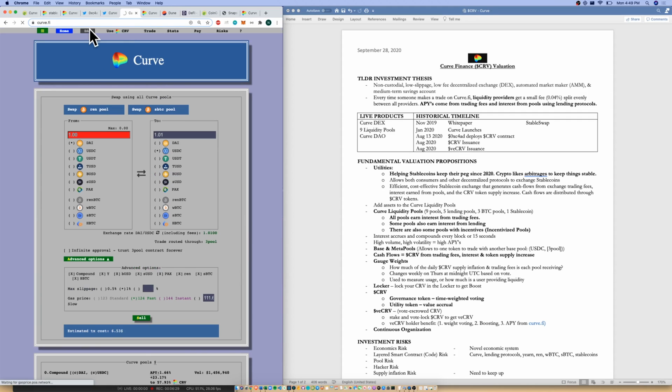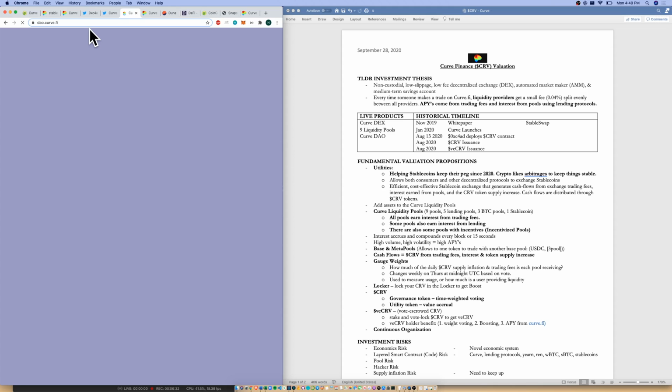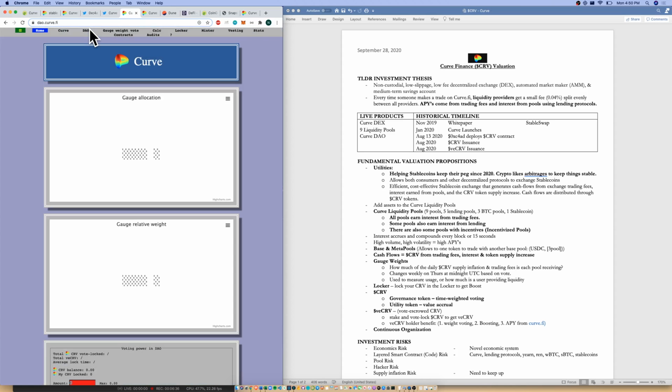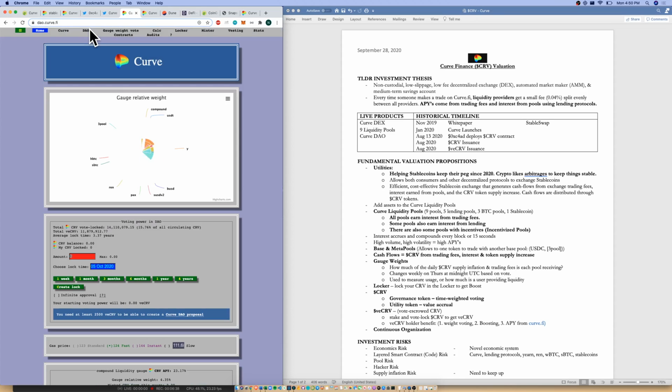Come over to the DAO. Here is the DAO page, and that's pretty much the organization right now. It is a decentralized exchange that other protocols can use their stablecoins. You and I can provide liquidity to become liquidity providers, and then we can also buy or earn our CRV and then stake it to get veCRV. Here it is. The total CRV locked is about 14 million of them, 15% of the circulating supply. That turns into total veCRV of 11.8 million with an average lock time of 3.37.